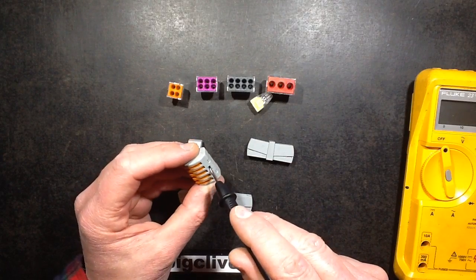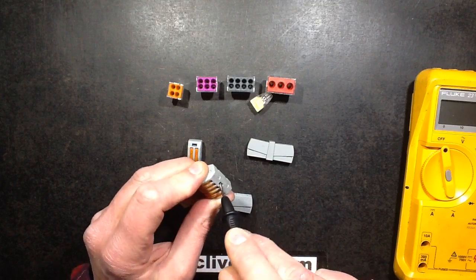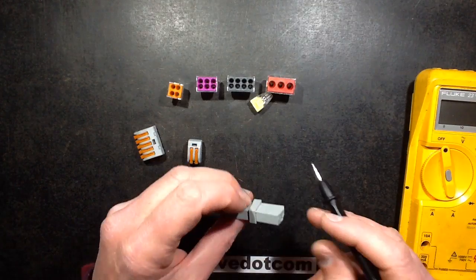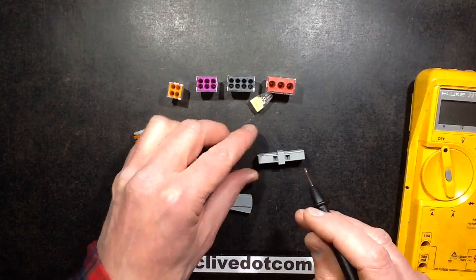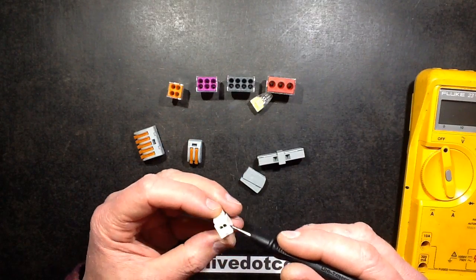Likewise with these ones they have this little slot here that you can poke the leads down and make connection with the bus bar inside. I'm guessing I've never really thought about these ones. Oh yes, these have it as well. They've got the terminal insert point for testing in situ.